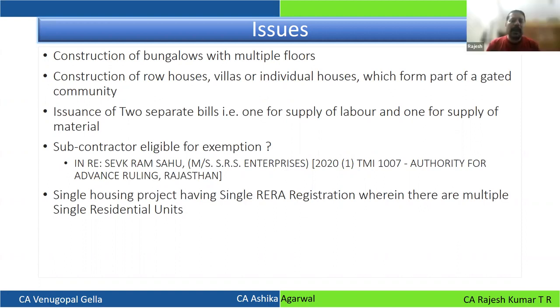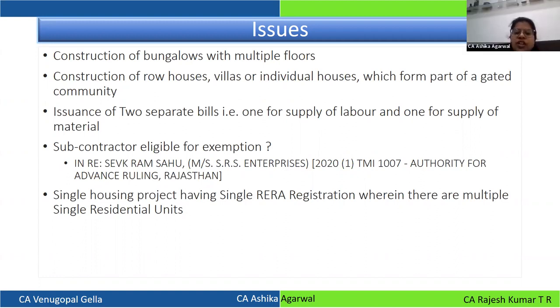I think I also agree with Ashika. Basically, we need to see practically. Nowadays, villa projects will have a duplex or triplex, which will have multiple floors, but it is designed as one house. So in such a scenario, irrespective of the floors, which don't have an identifiable separate identity as a separate residential unit, it can be considered as one single residential unit. Yeah, Ashika can go on to the next one.